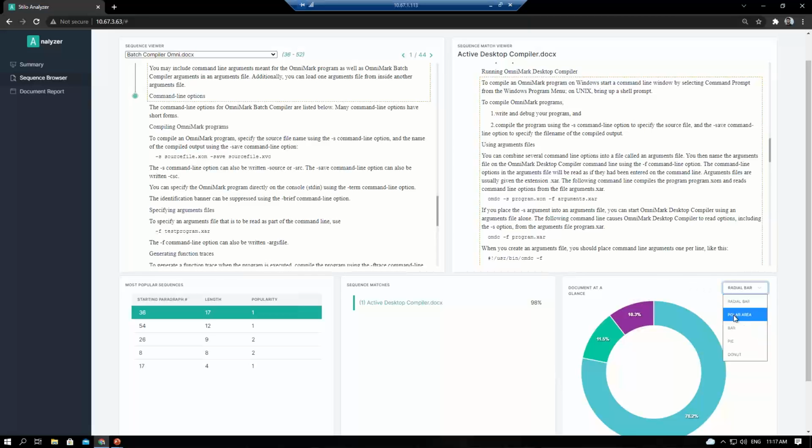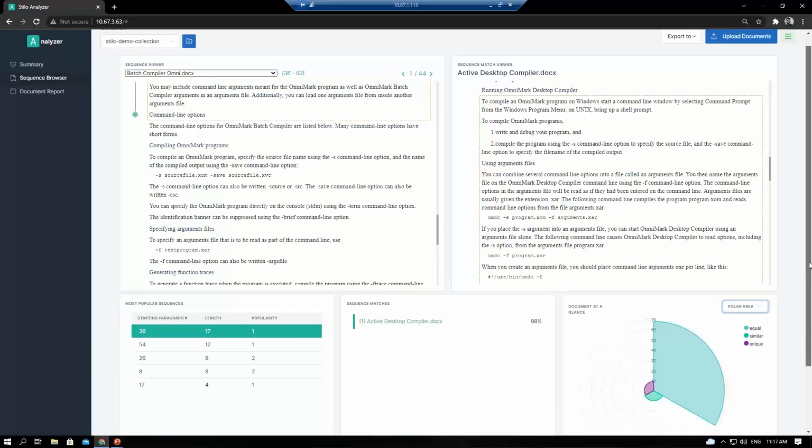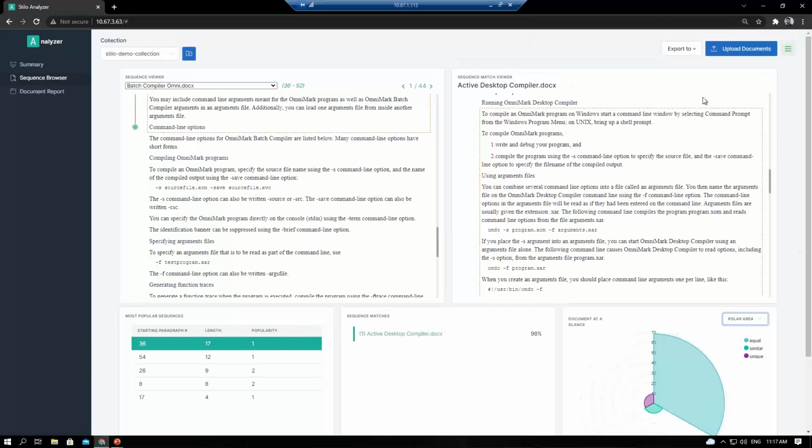And again, this is changeable to our preference. Also, as mentioned, we can export at the top to PNG or PDF as we see fit. The sequence browser really helps those of us on the team concerned with the details of content reuse, and it helps us investigate our documentation with more granularity.